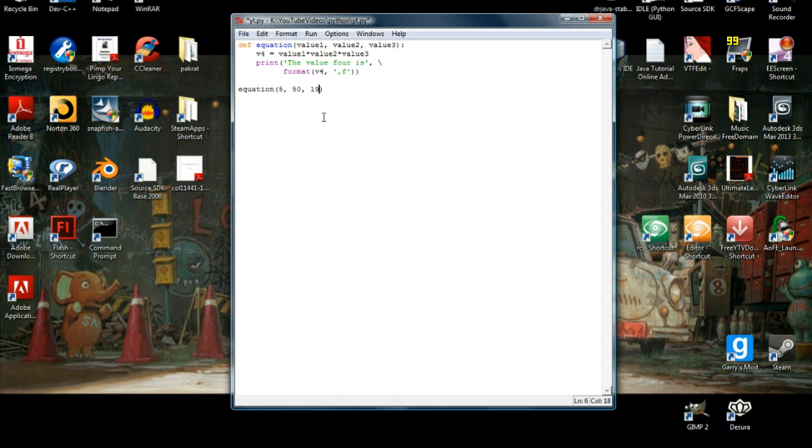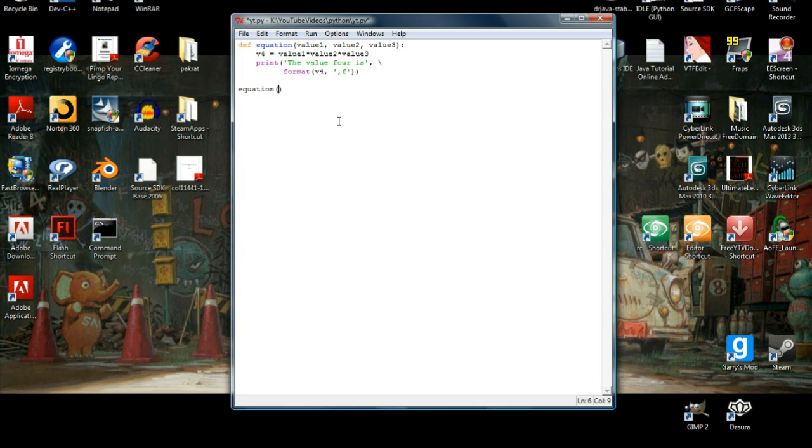So instead of doing that, let's say that you want to define value2 first, and then value3, and then value1, which you can do. You can do that by using what's called a keyword argument. What we just did before, these are called positional arguments. Positional arguments here, positional arguments here, a positional argument here. So we want to get rid of those, and we want to use keyword arguments.